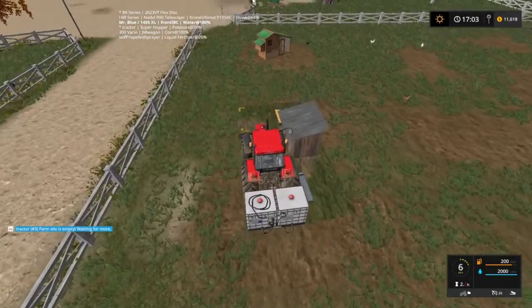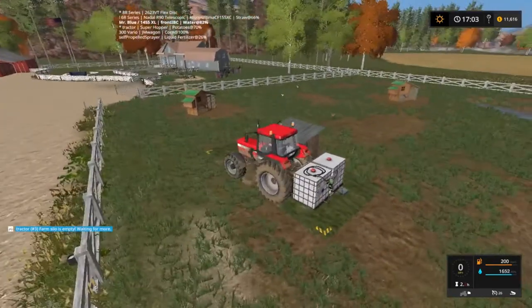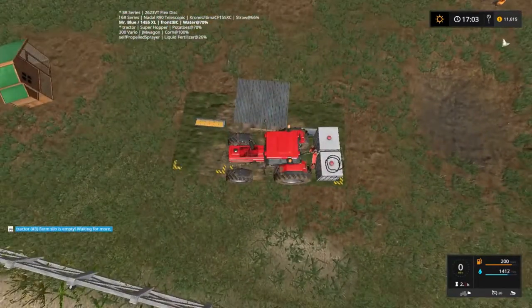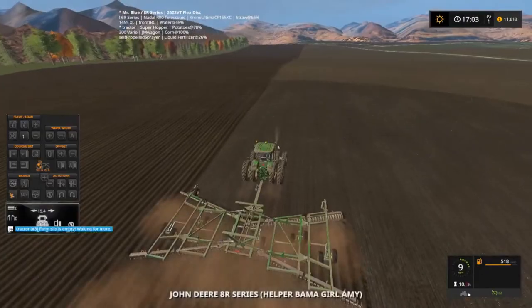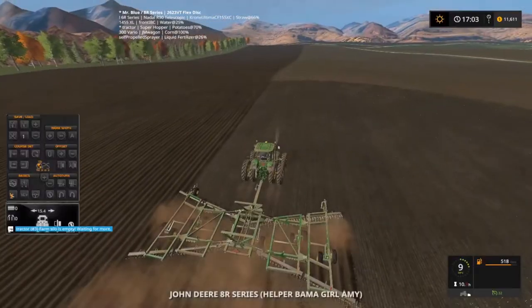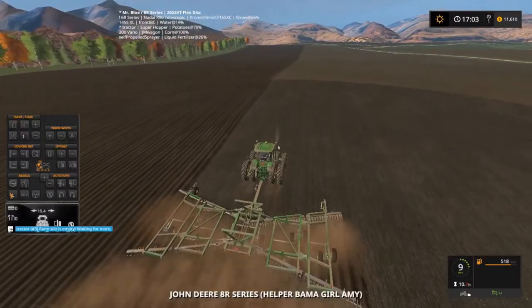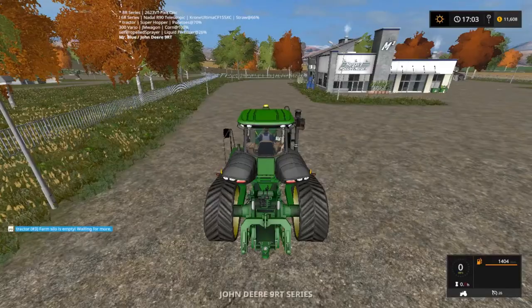I need to go in this and straighten up these. They need to be a little bit apart. Let's see here. My girl Amy's done pretty good. Well, I go across the end, get them.